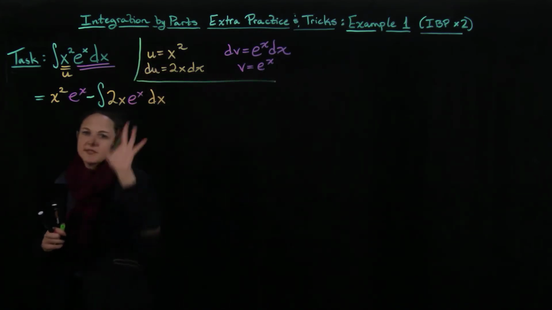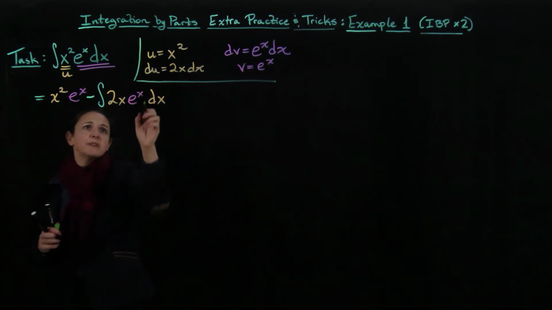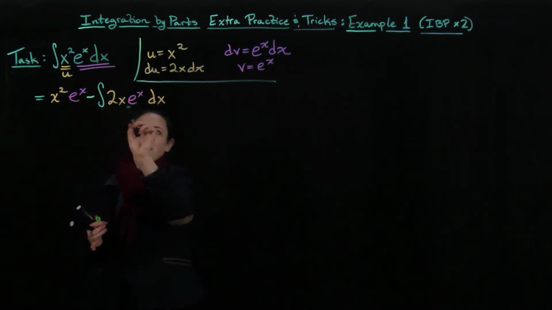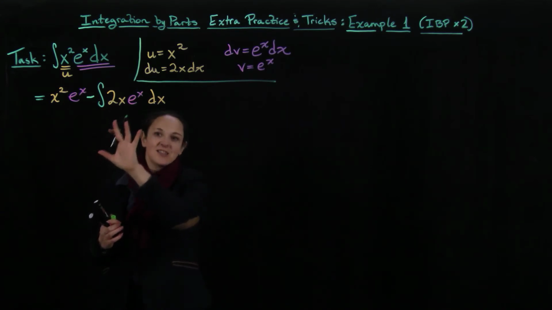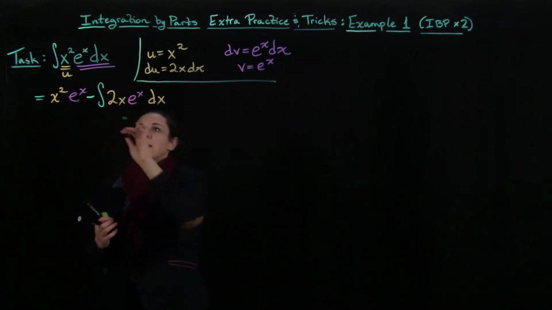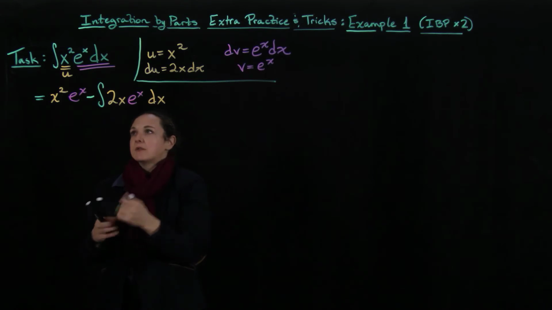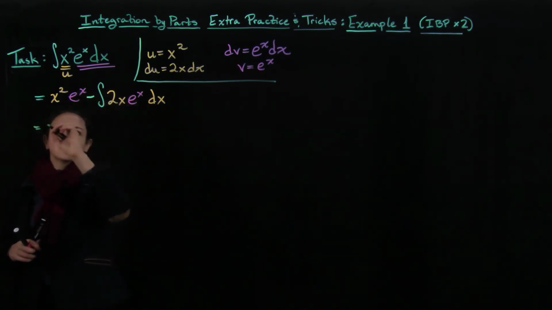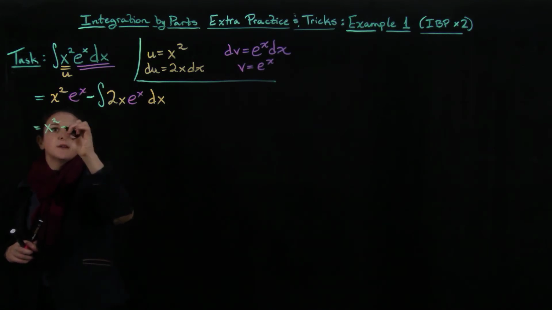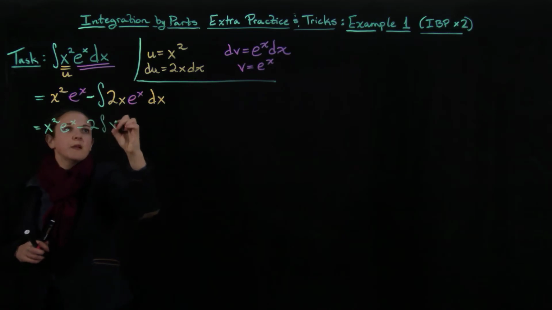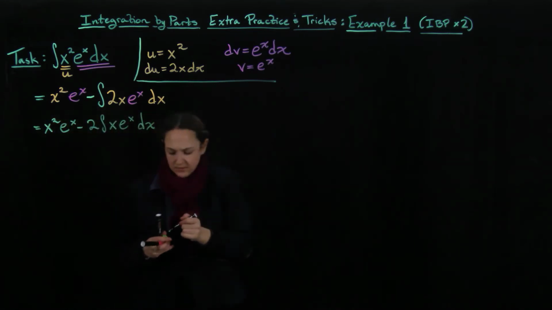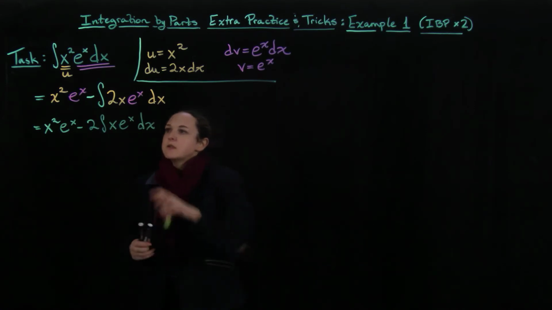Now, in a normal circumstance, we would be done here, but we still are not able to integrate this. So we might get a little nervous, except for the fact that this is definitely the kind of thing that integration by parts is excellent for, because the x will basically drop out with integration by parts. So I'm first going to write this. I'm going to pull out the 2 just to make it a little simpler. So I have 2x squared e to the x minus 2 times the integral of x e to the x dx. And now we're going to do integration by parts a second time to try to figure out this.